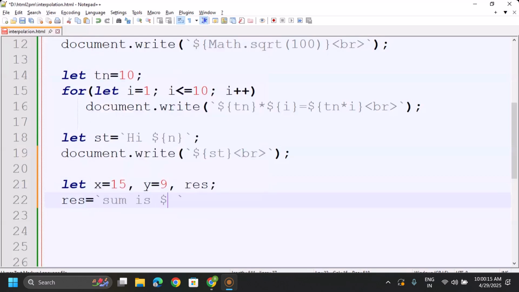Sum is ${x + y}. This is one result. Line break, tag also. Next is the second calculation. I want to write the second calculation on the next line, sir. Step splitting, possible? Actually, it is not possible, sir, because one step you have to complete only in one line. Second line is not allowed. But you are writing it, sir.